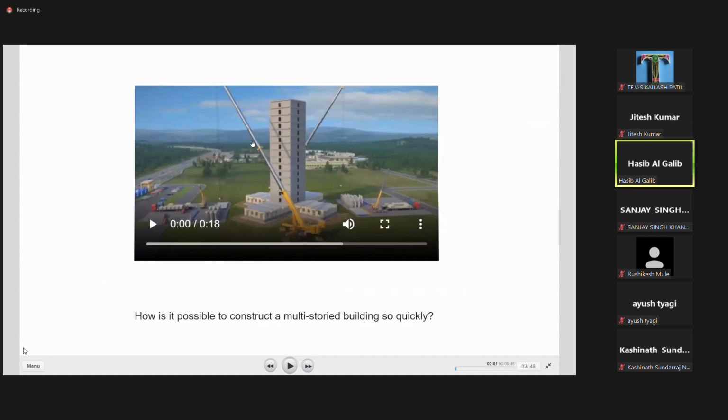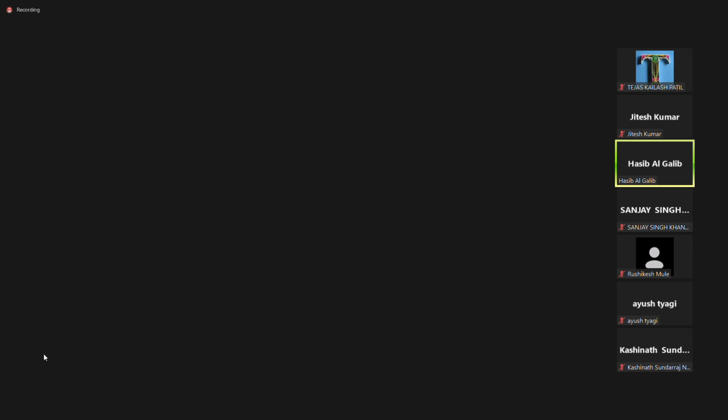Over here, can you tell me what you are seeing, guys? Another example where we use modern technology to develop a multi-storey building. Nowadays every city has multi-storey buildings. In a traditional approach, developing a multi-storey building may take 6 months, but the same thing you can do in 1 month by using modern tools or machinery.